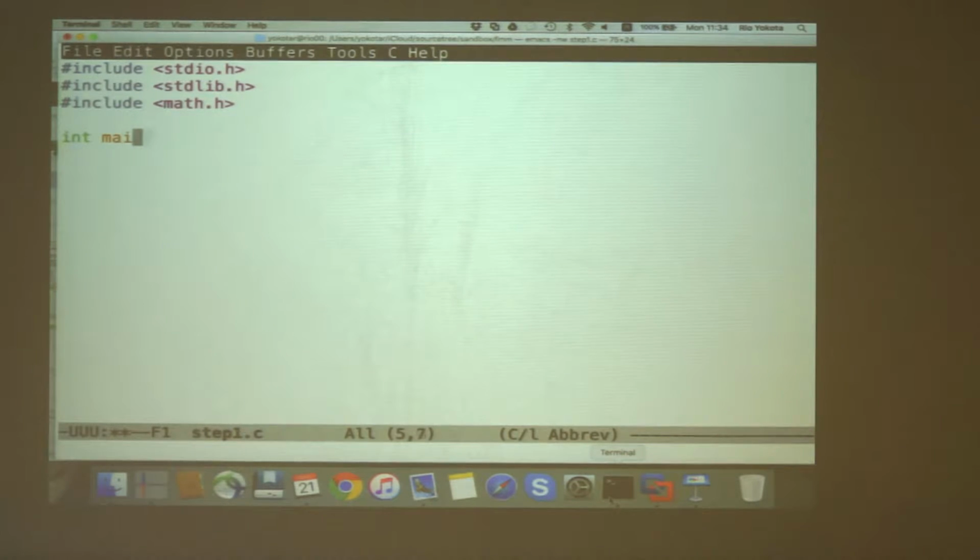Okay, now I'm going to write the main function, just to check if your environment is working. Yeah, why don't we write a hello world for those of you who haven't been programming for a long time? Yeah, that's okay. I'll just do it like this. Okay, so let's see if this works. Oh, it's fine.